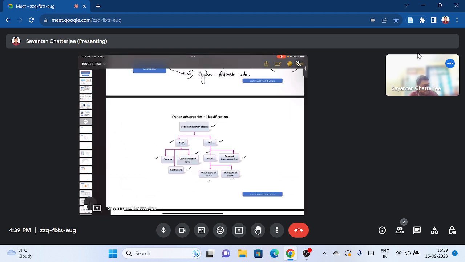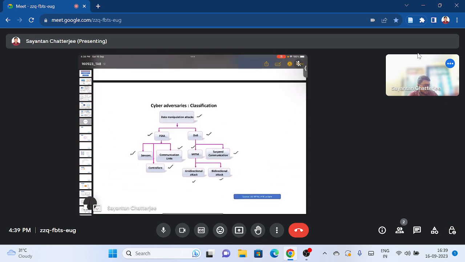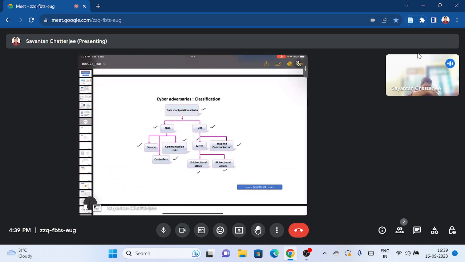So mainly, from the sensor point of view, these detection strategies need to advance day by day, because the attackers are also developing their own strategies. So the control centers have to have some advancements, because a similar kind of architecture won't be able to handle this kind of adversaries. So this FDIA is mainly a sensor based attack, and these attacks are being performed.